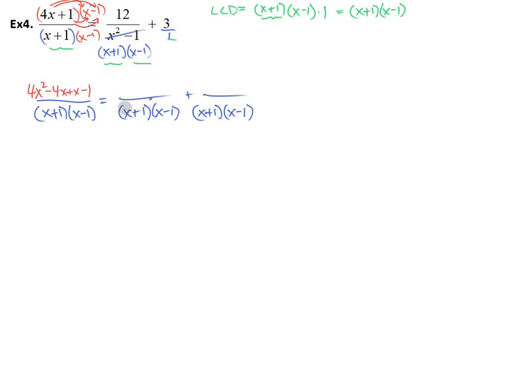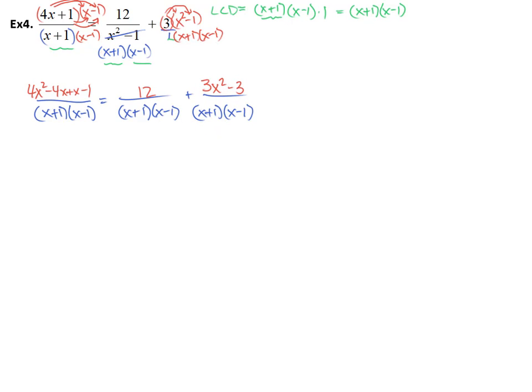Okay, our next one actually already has the common denominator, so we don't need to change that fraction at all. However, our last one does need both x plus 1 and x minus 1. Well, I already know what they look like when they're multiplied together. It's really equivalent to x squared minus 1. So I'm going to go ahead and just distribute an x squared minus 1 to the top, because I know that's equivalent to x plus 1 times x minus 1. So this is going to give us 3x squared minus 3.